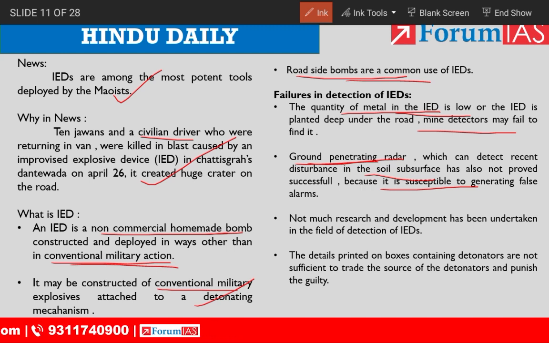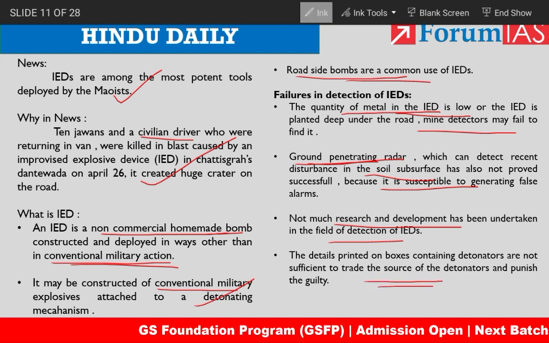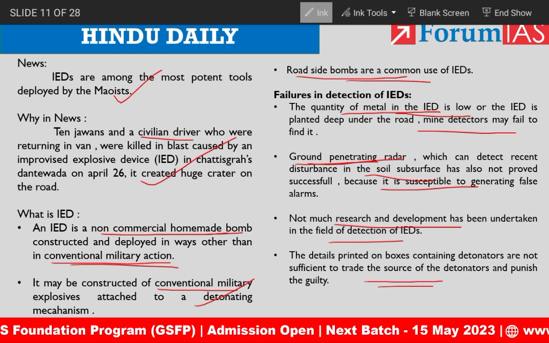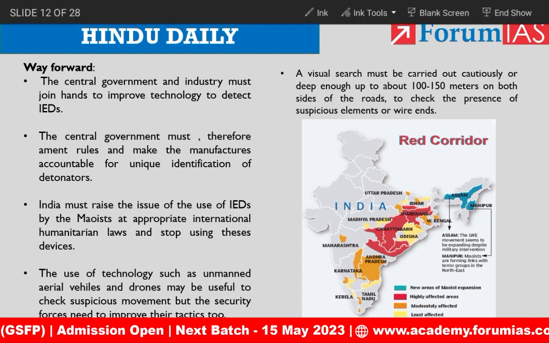Not much R&D has been undertaken in this IED detection area. The details printed on the boxes containing the detonators are not enough to find who the planters are and who gave the source, and because of that, the army and the paramilitary are not able to punish the people who are involved in this dastardly act. So what is the way forward?